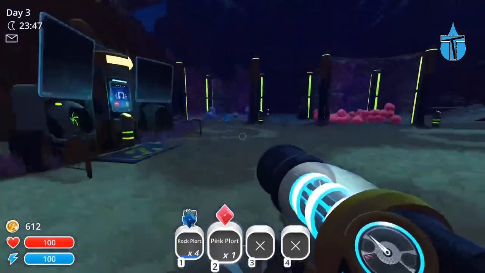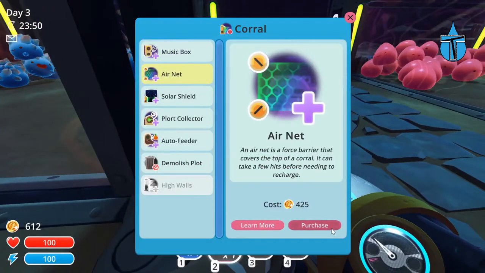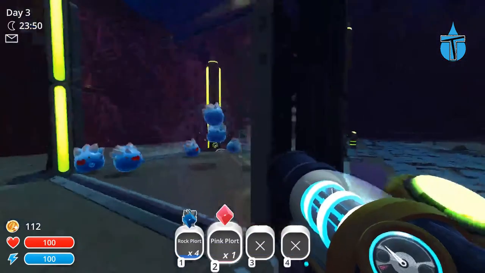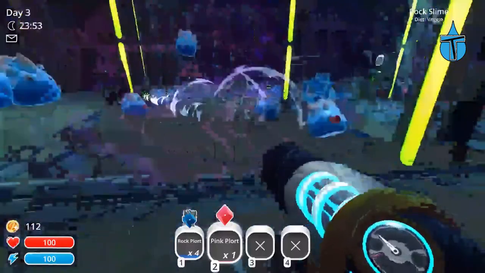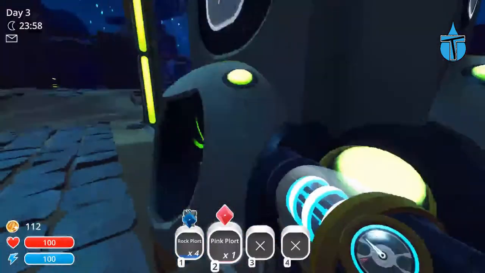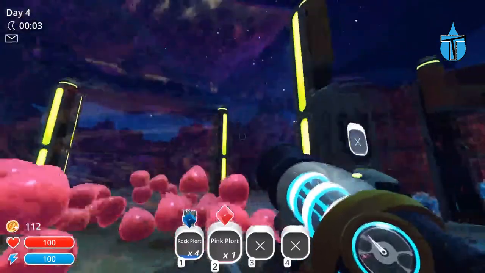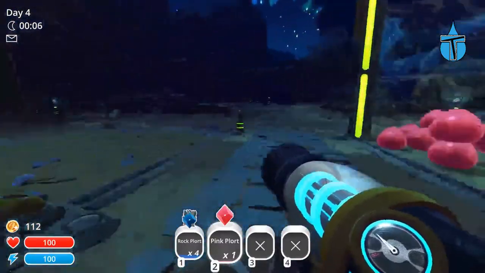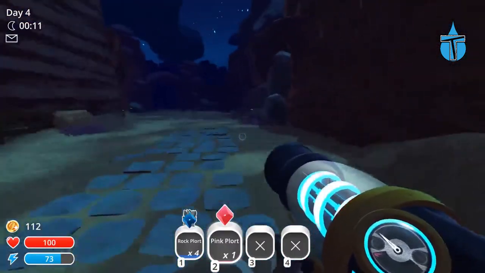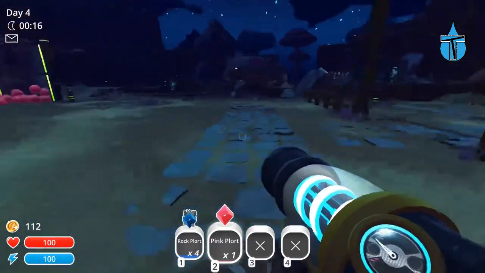We've also got a rock slime pen, which I should really put a lid on. Or let's do a plort collector, actually, so I don't keep getting injured. And that way, that helps out a bit more with that. We've got our pink slime pen with quite a lot in there, with basically quite a few upgrades. We've got the higher walls, the net on top, and the plort collector. And that's basically how the game works. It's quite a fun game to play. I wish it was multiplayer, though. It'd be quite fun to run around with a friend doing all this.